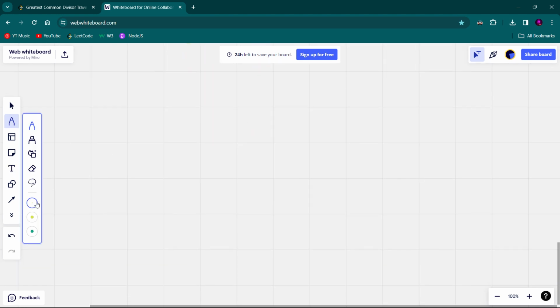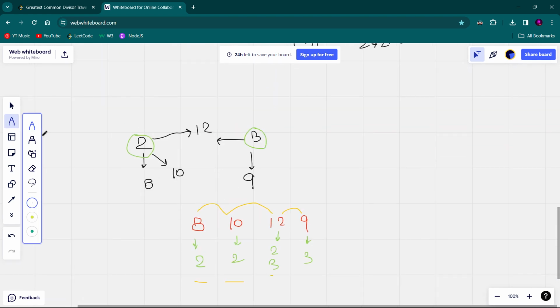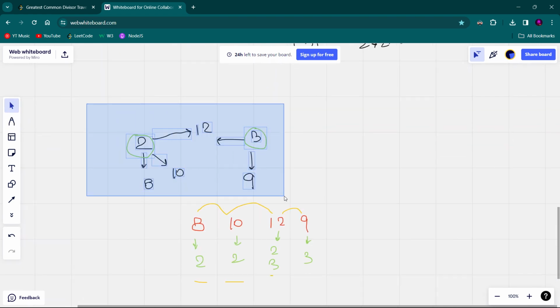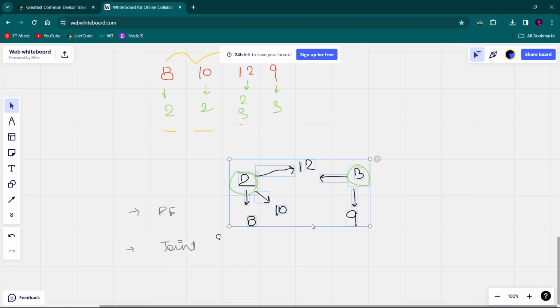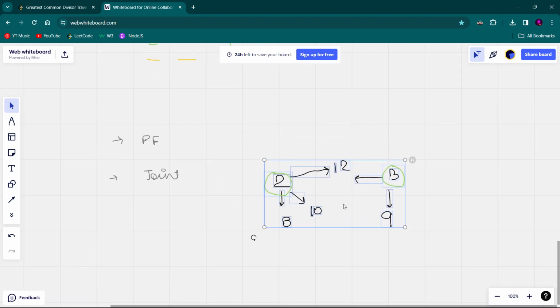Let me write down the steps. First, I have to find the prime factors of all the numbers. Then I have to join the prime factors in a form like this, where the 2 is the node and the children are like this.